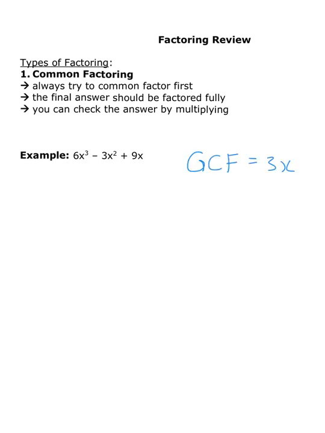So in this question, our greatest common factor is 3x because it divides into all three terms. So to write the answer, I write 3x on the outside of the brackets, and then on the inside of the brackets should have 3 terms because I had 3 terms to start with, and I basically divide 3x into each of my terms. So I'm left with 2x squared minus x plus 3.